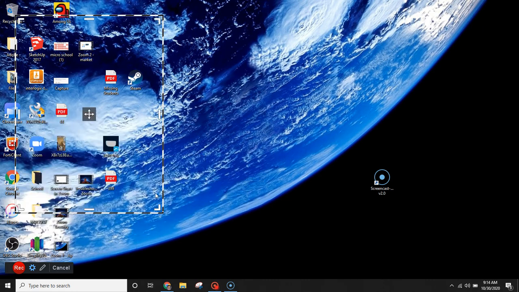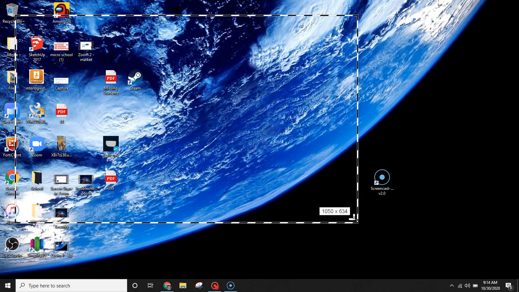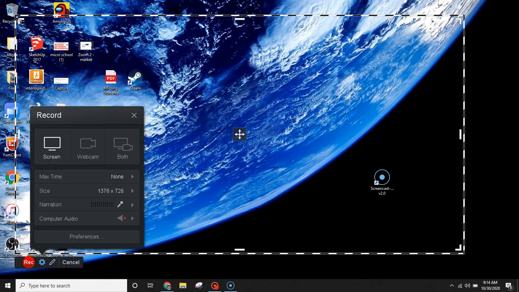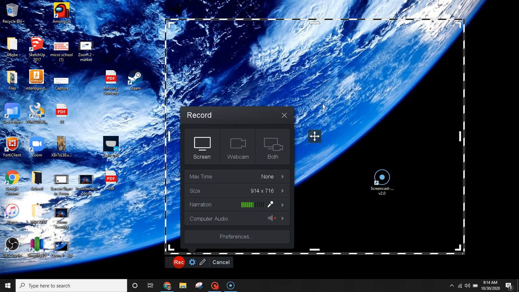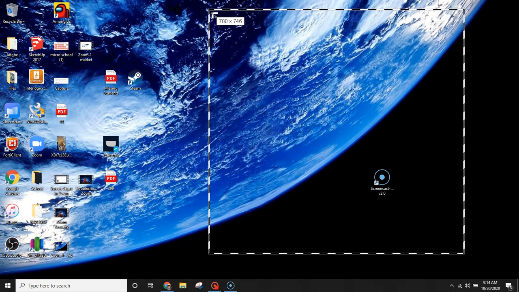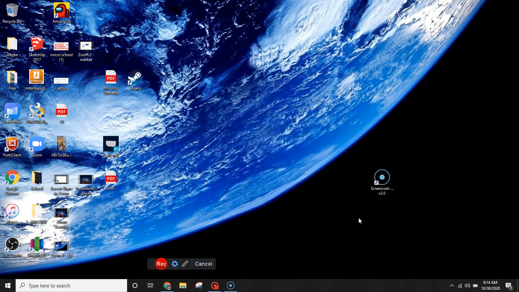Now, one of the great things about when you're trying to choose what you would like to record, you can actually drag these little markers here. So maybe you're working with a specific program and you only want to show that and have a really up-close look at it. You could actually drag this out to the size that you wanted, and it would be good. For our purposes, I'm going to be using full screen.